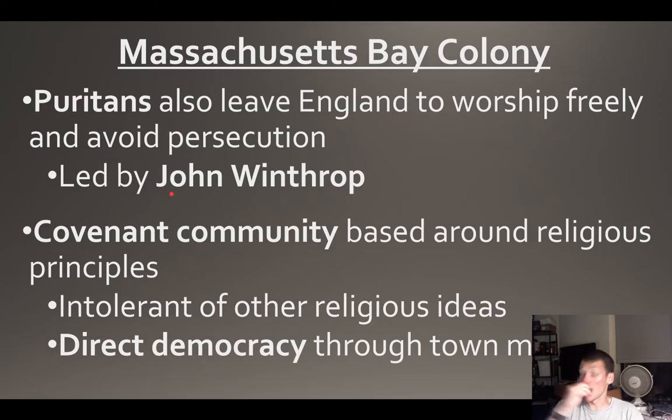They established this covenant community, right? This community based around religious principles. Sadly, the funny thing is they're looking for religious freedom, but they're intolerant of other religious ideas. So it's basically our way or the highway, right? And they also have this direct democracy through these town hall meetings where the men are going to go and discuss things, right? So I think that's it as far as this particular note slide.